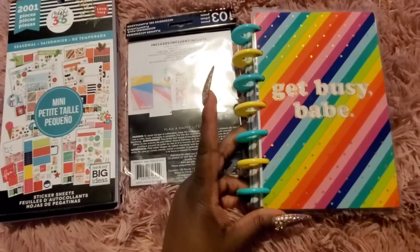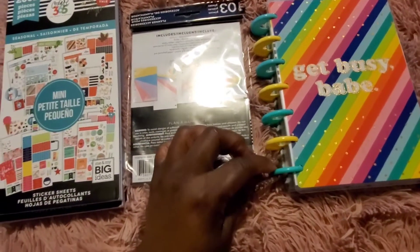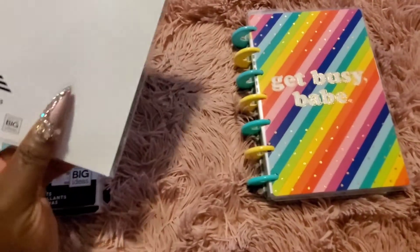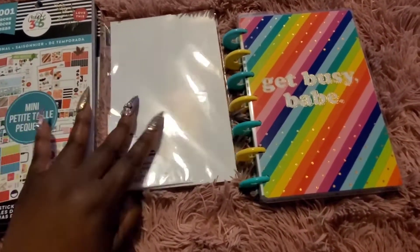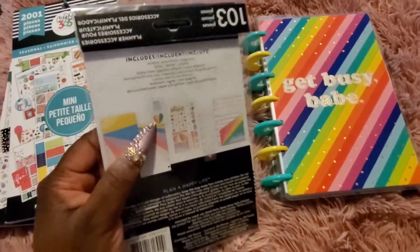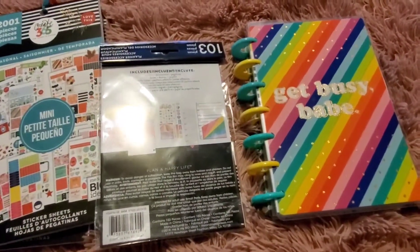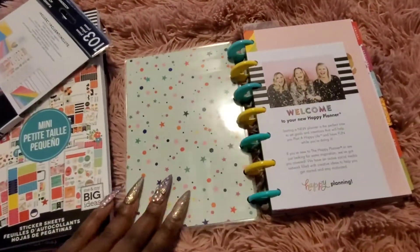So what I have done to this so far is I changed the disc on the side — they were all the mini size disc and all this color, but I decided to add that pop of yellow. This is not something you have to do. What I really want to talk about is how to use what I received to get started planning. You really don't need much. The package came with a folder, some note paper, sticky notes, a dashboard, and some decorative extras.